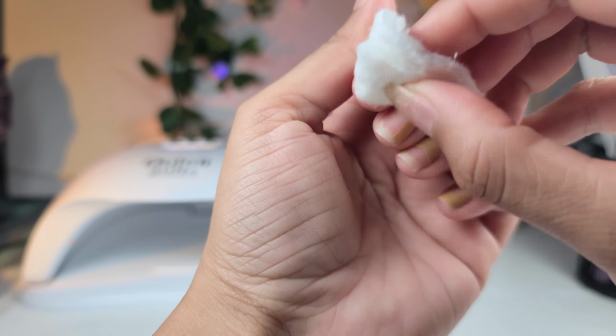After pushing back your cuticles, you just want to remove all the dead skin. Only dead skin. You want your nails to be free from any kind of debris so your product can stick to the actual nail plate rather than your skin. I'm pushing back my cuticles very gently as you don't want to dig in but just scrape the dead skin away with the help of your pusher so you can cut it later with the nipper.